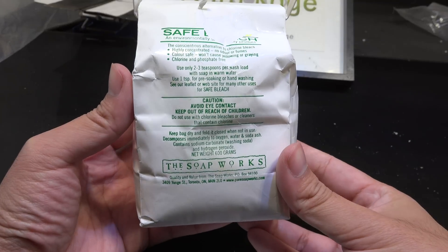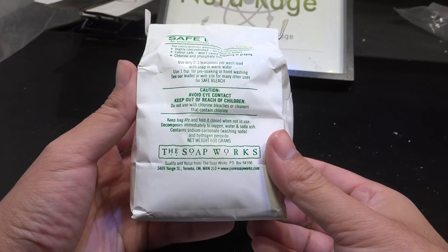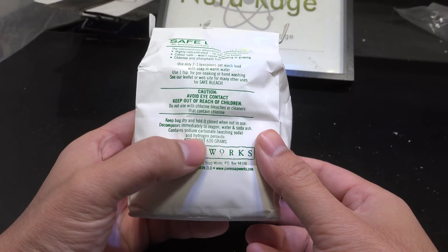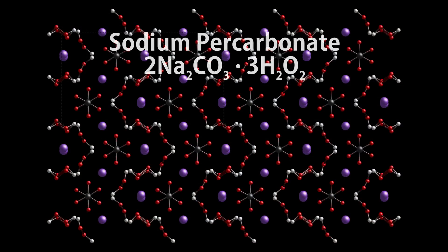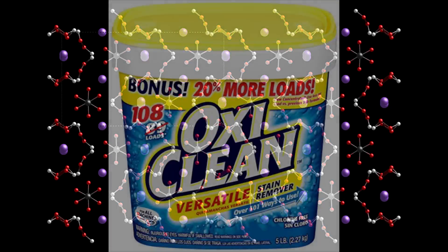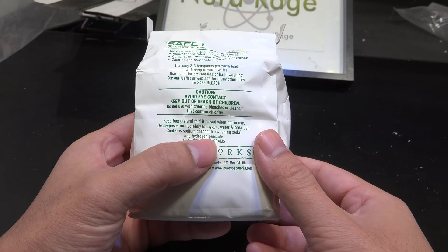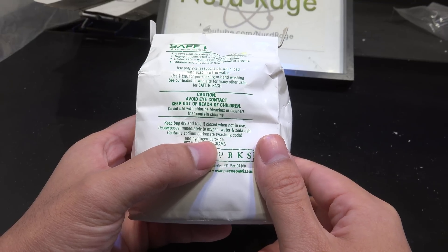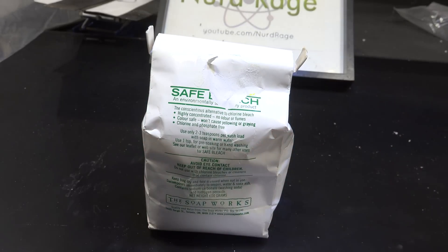Interestingly, I was looking for cleaning agents and I found this so-called environmentally friendly cleaner. It claims to contain sodium carbonate and hydrogen peroxide. Now technically it does, but in crystalline powder form. This substance is sodium percarbonate — it's essentially sodium carbonate, but rather than being hydrated with water as ionic crystals commonly are, it's an adduct with hydrogen peroxide. You can find this in more commonly available OxiClean powder, but that's full of other chemicals and detergents. Try to find cleaners that claim to be pure sodium percarbonate. This costs similar to high-grade hydrogen peroxide, so it might be a convenient source for glow sticks.